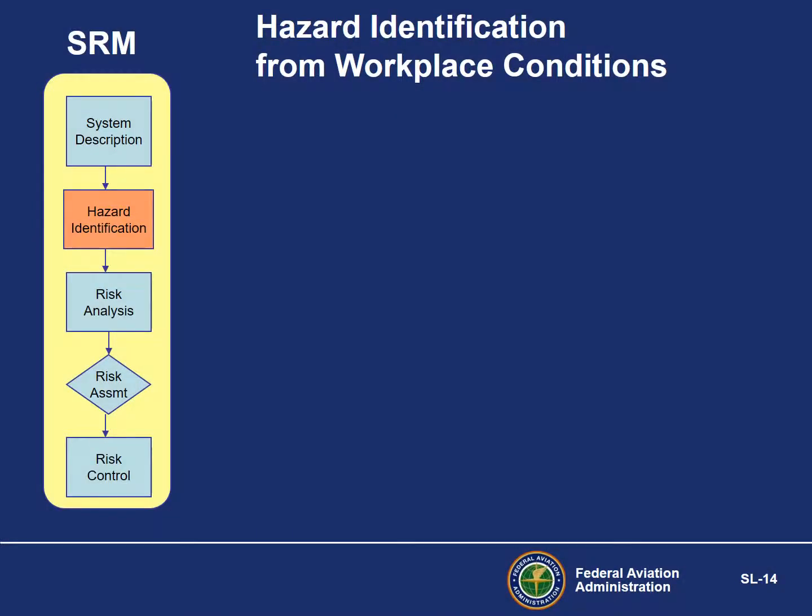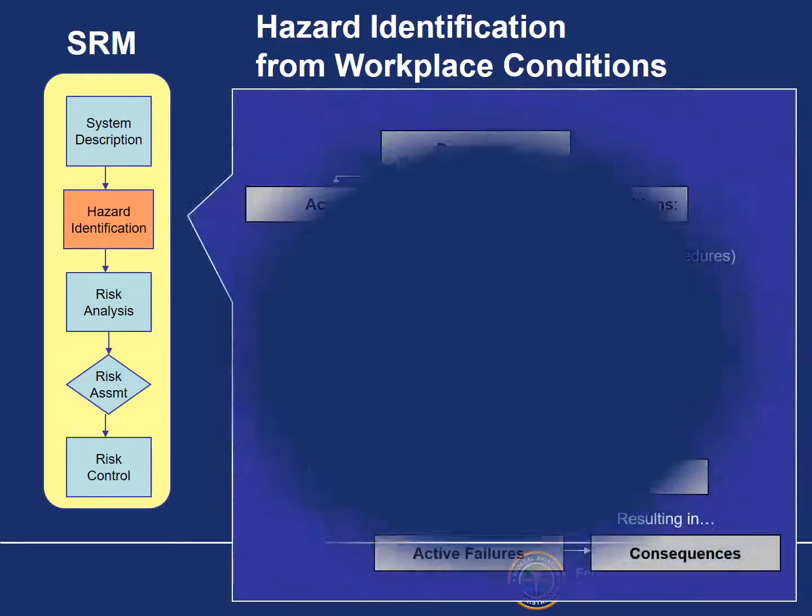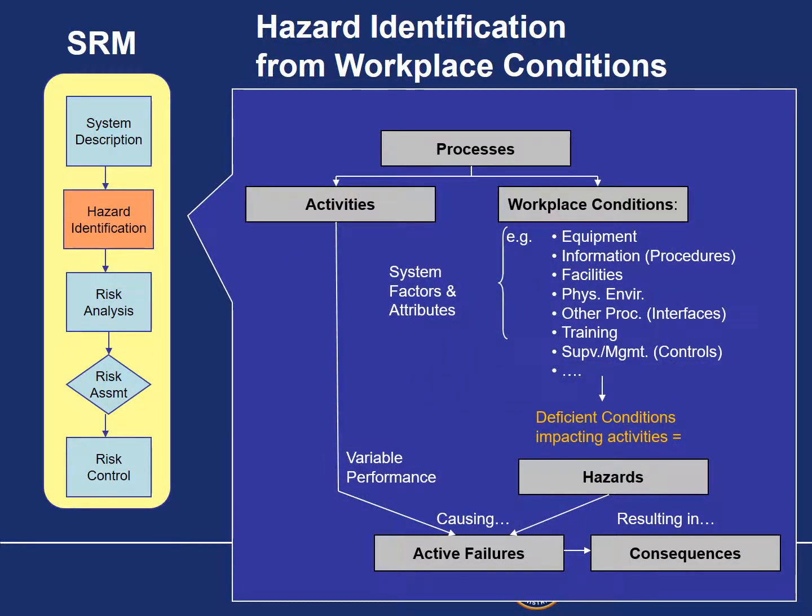We just said workplace conditions become hazards when they singly or in combination present the potential for harm. This diagram shows how our knowledge of workplace conditions flows into the hazard identification process. Deficient conditions impact activities. We interpret the knowledge we've gained about the workplace conditions and apply it to identify hazards that could cause harm. Then we add our knowledge of the human activities to our knowledge of the hazards to infer what could cause active failures. System and task analysis must concentrate on being factual, so that accurate inferences about their potential for causing system failure can be accomplished.